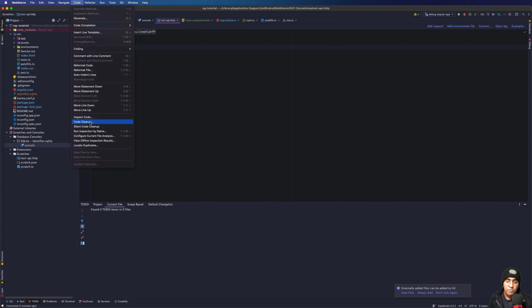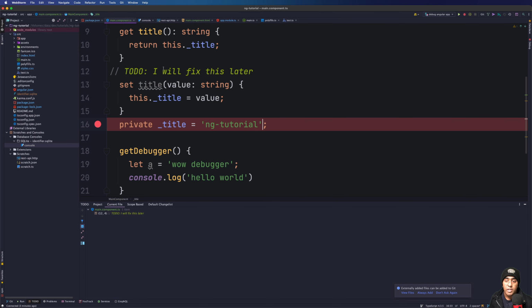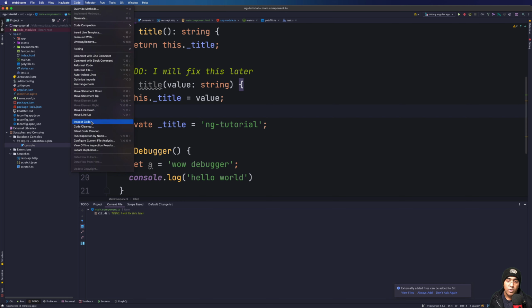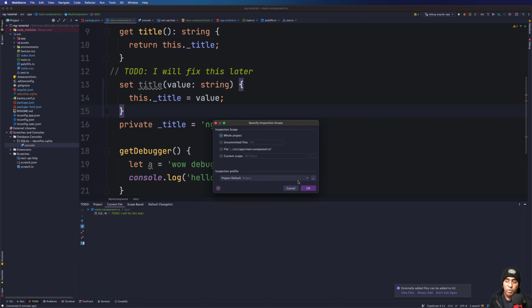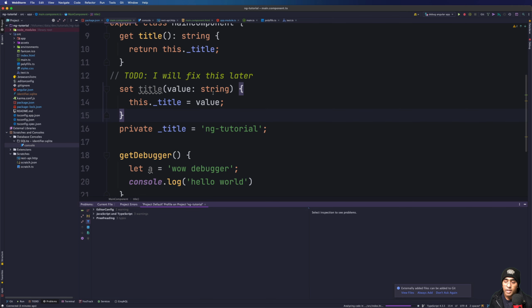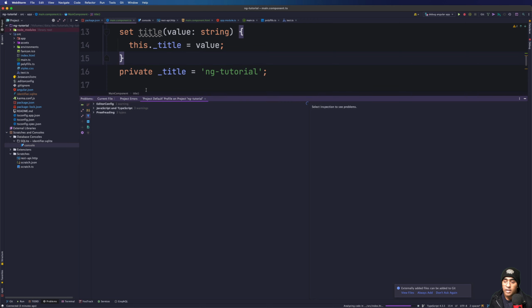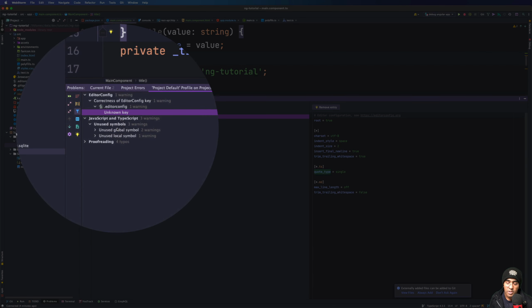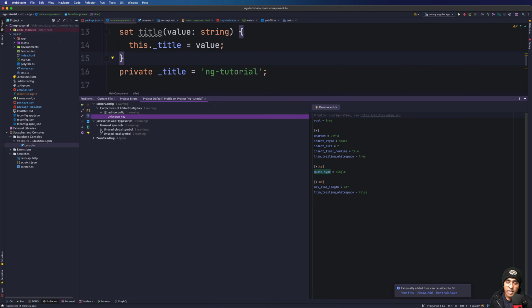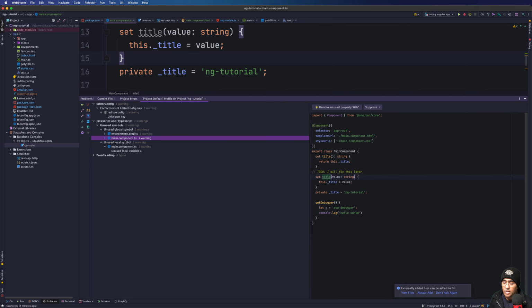Take a look at these options, which are very important, with your code inspection, code cleanup, silent code cleanup. If you have any issues or something is not right with your code, you can do an inspection for your code. So if I go to Inspect Code, I'll say whole project, click OK, and WebStorm will inspect the code and give us warnings, errors, and typos. JavaScript and TypeScript, here's a section which we are interested in, right? So I'm going to click on this one. I'm going to go to main component and see what it's saying to us. It says warning. Click here.